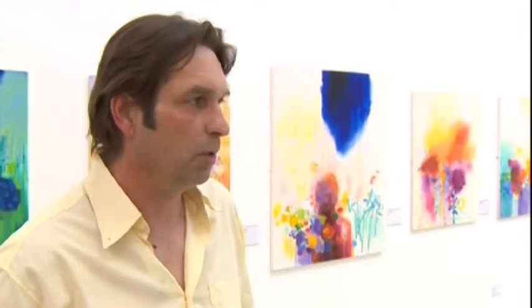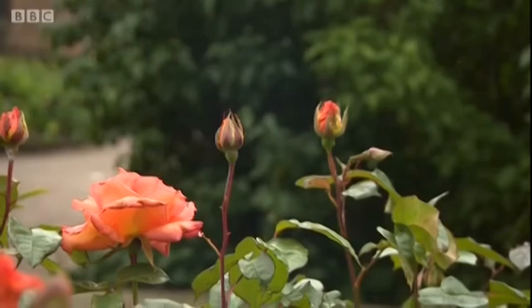I walked in here and saw it all set up, and someone said to me, why have you done this? And I said, well, it's just fantastic that it's been acknowledged. His contribution in Wolverhampton and in the artistic community has been acknowledged by the gallery, and people are going to have the opportunity to come and see the paintings.